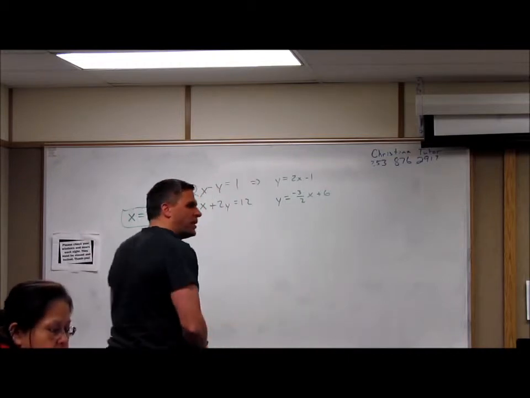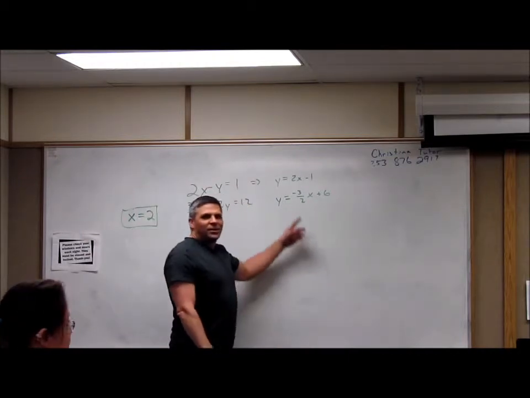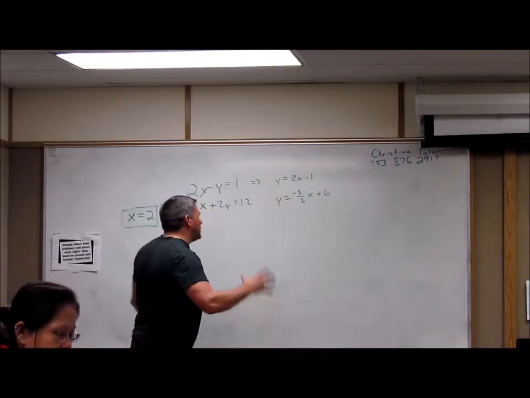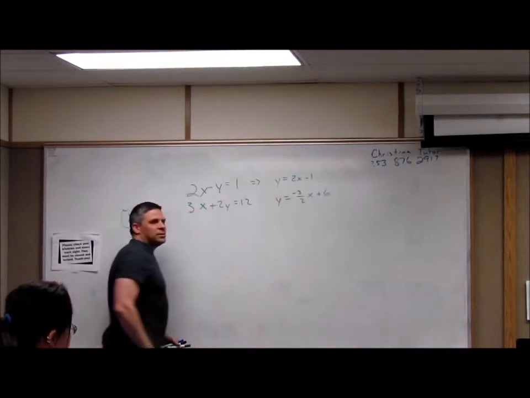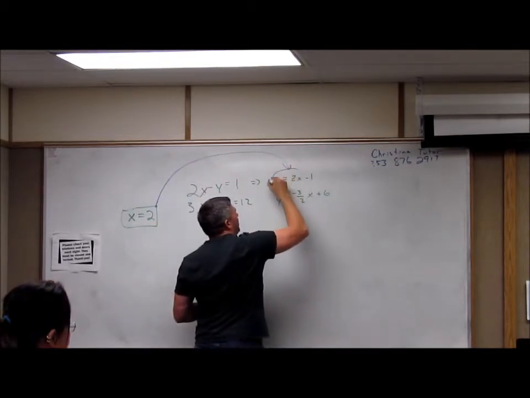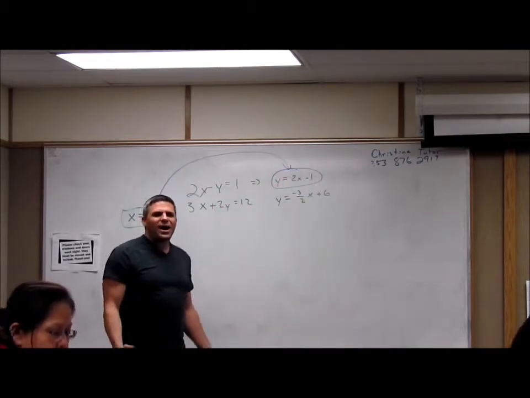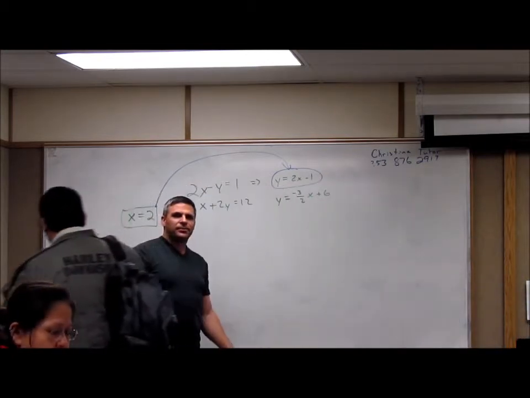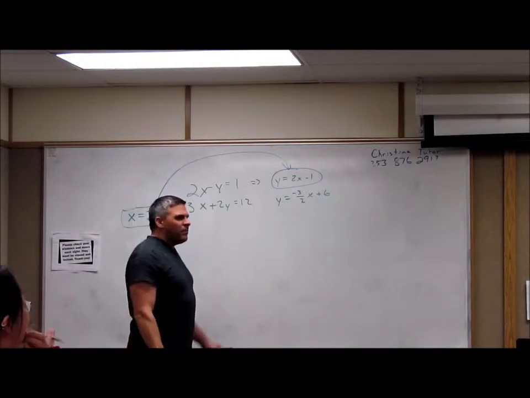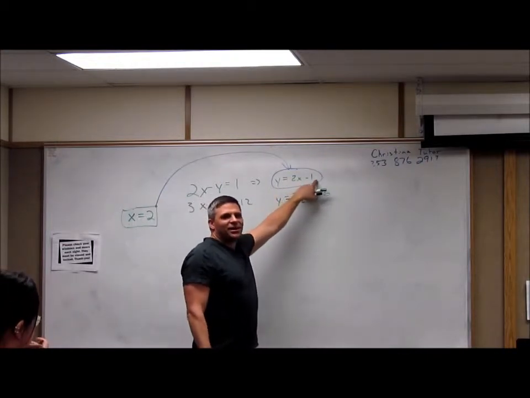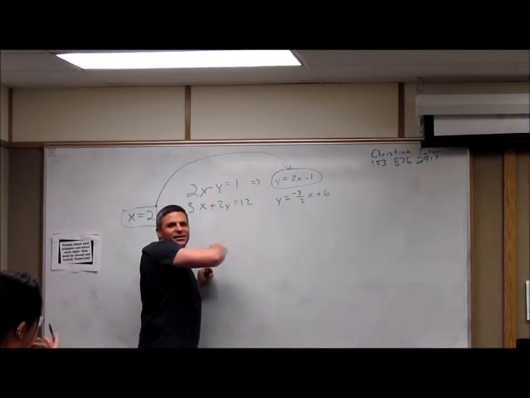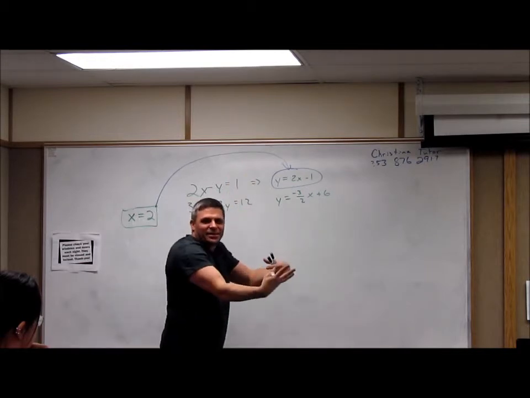Oh, this is why it's important to have what? Slope-intercept form. Because how is slope-intercept form written? It's written as y equals. Yes. What's the easiest equation to put this x value in? Top one of the upper right. That's right. This is easiest to put into. Why is it easiest? Because if I plug in an x and I solve it, it equals the y. I don't have to move anything.